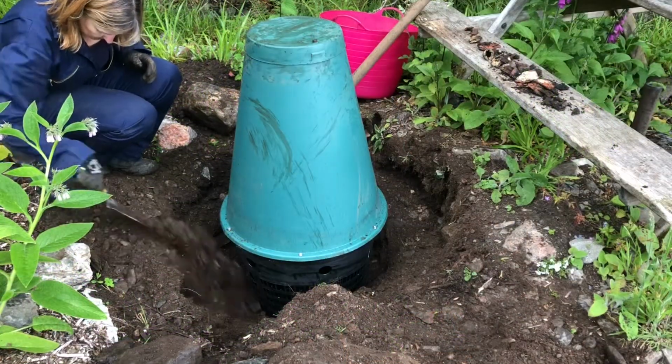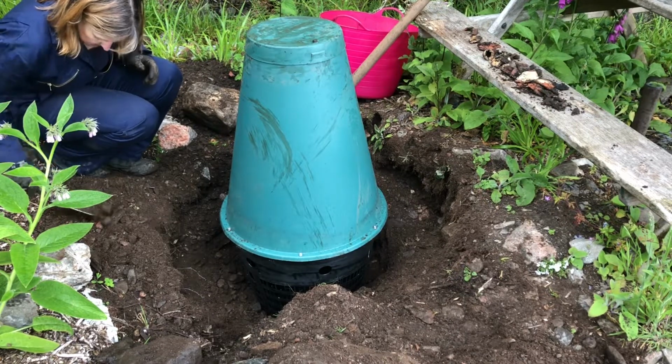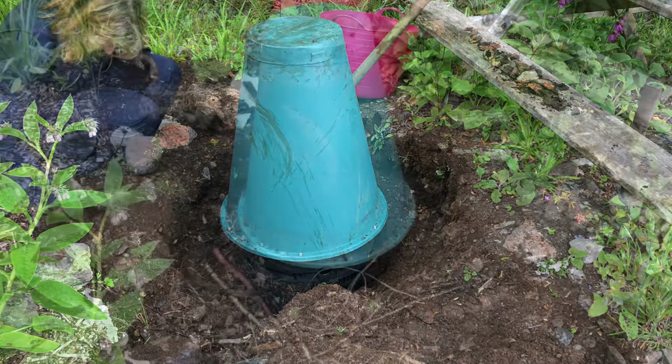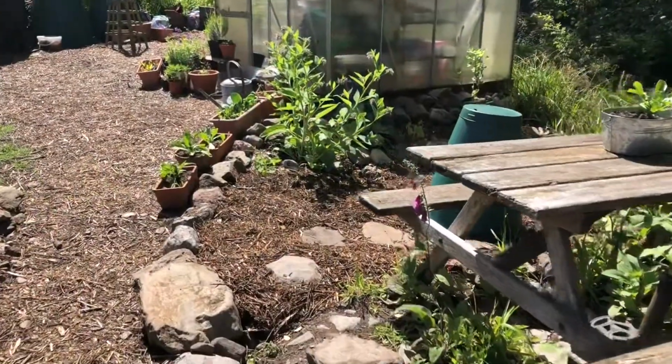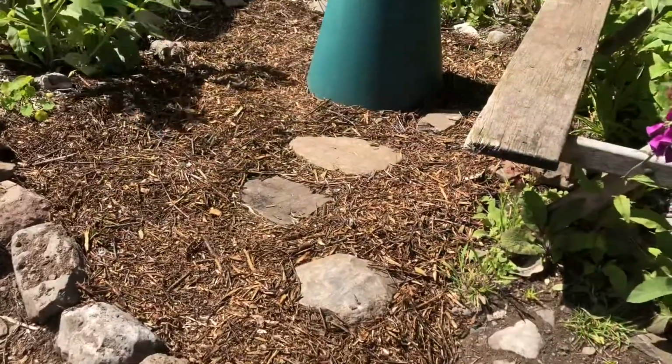Now that I have the green cone in place, I'm going to be backfilling with some free draining mixture all around the basket. The soil filters out any smells and prevents flies and any vermin. I have never had any problems in the past, so I will just do what I've done before.